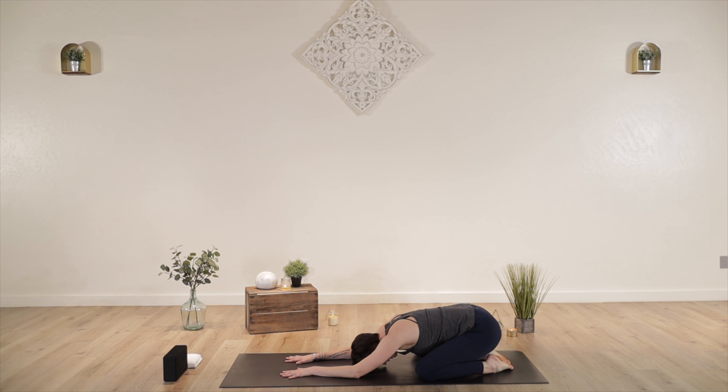And don't leave it to chance. Get really specific on what experience you want to have on your mat and how you want to feel when this is over. It's going to go quick. Take one more big breath in.